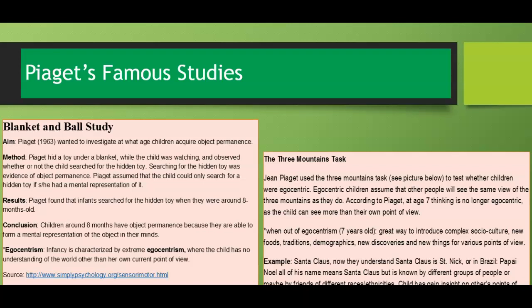So Piaget began later on in his career wanting to understand children, and he did that through watching his own children and his nieces and nephews and how children interact. And what he did was he would sit down and journal and watch the children in their natural environment.